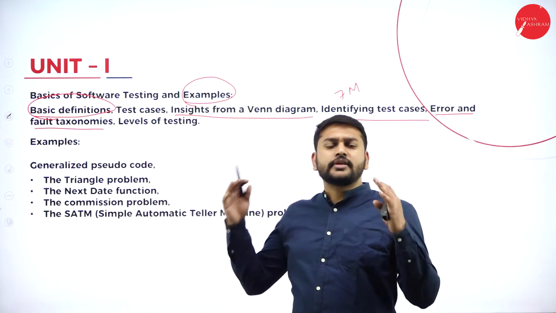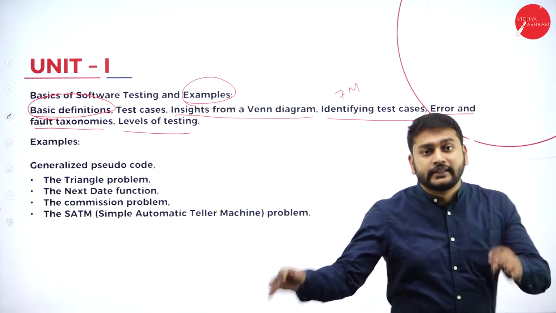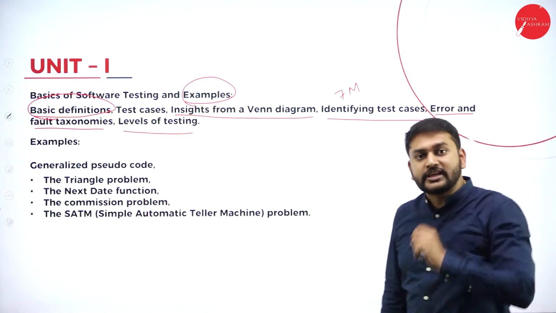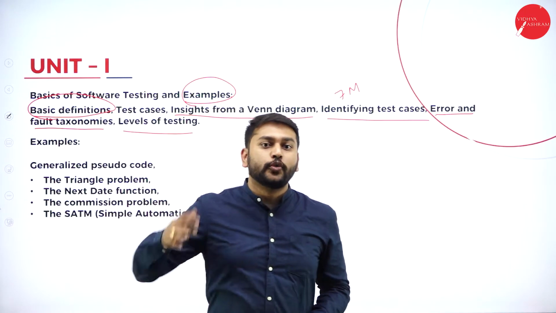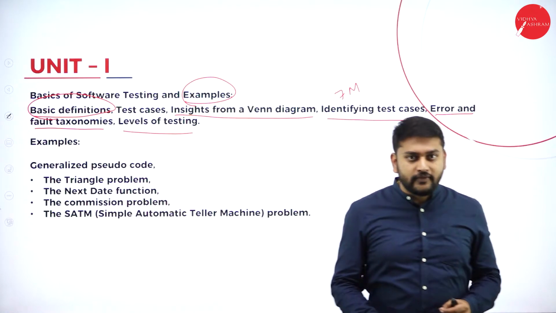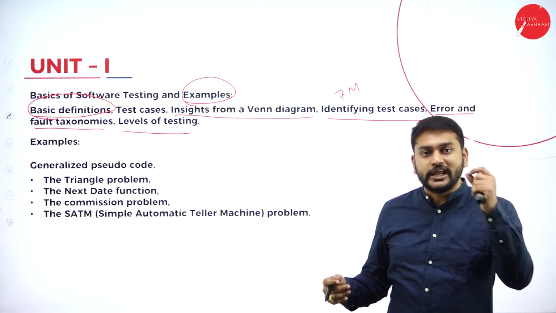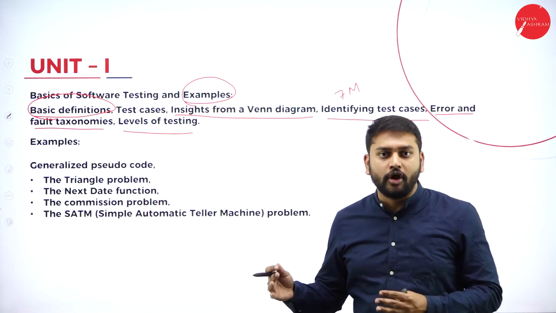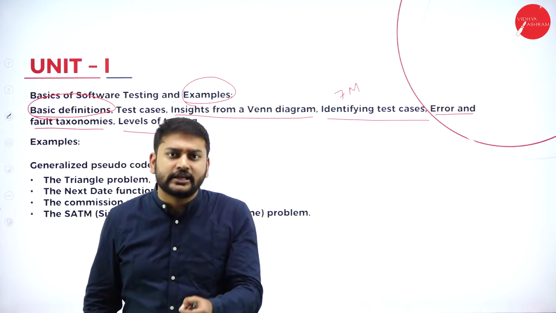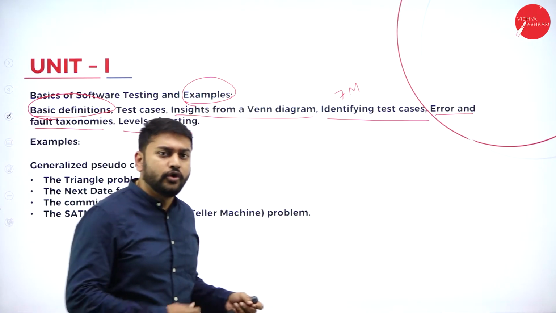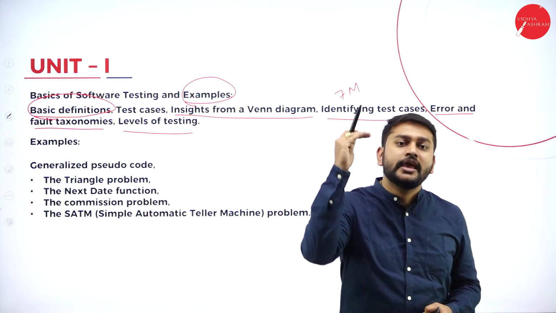All right. So what is the next thing that I have? The levels of testing. So please understand, types of testing is different and levels of testing is different. Don't get confused with this. We have discussed 3 different levels in the levels of testing. Please observe, it's a combination of 2 things. We have discussed that in detail. So you have to learn the diagrams of levels of testing and you should be able to explain each level.